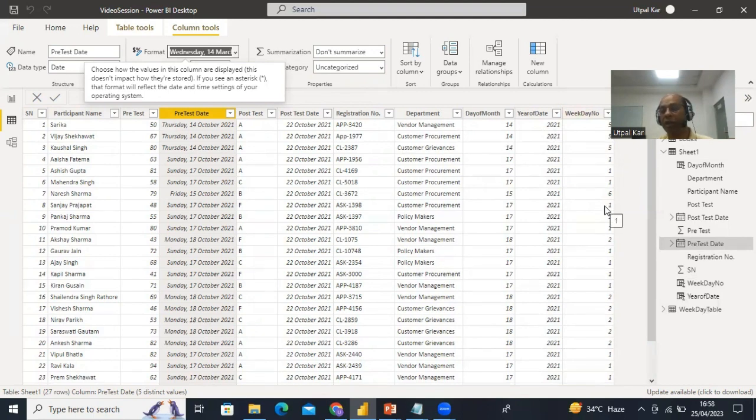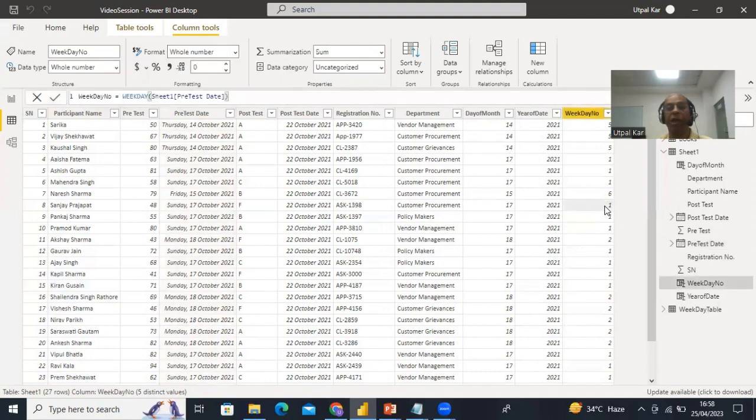So I can see here, this is one of the cases where I can see that 22nd, 15th October, this is Sunday, 17th October, Sunday is coming, and another day is again on the same date. So definitely all these are Sunday, and yes, these are the corresponding values that we are getting. So in this way, the weekday function also becomes very, very helpful.